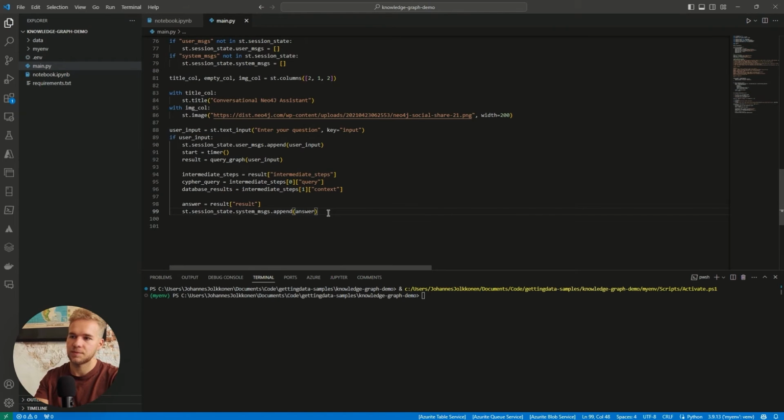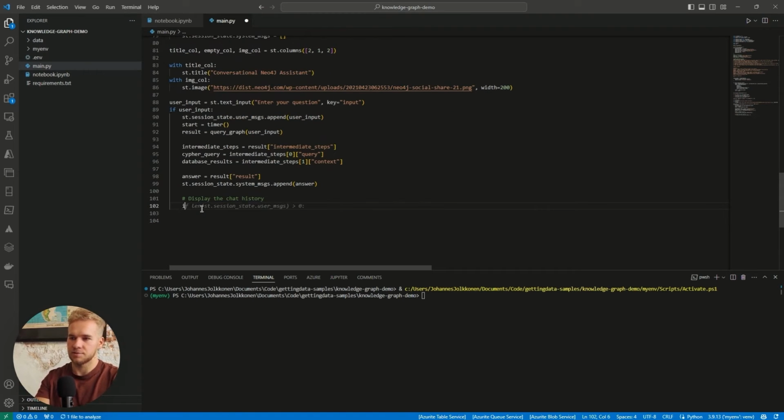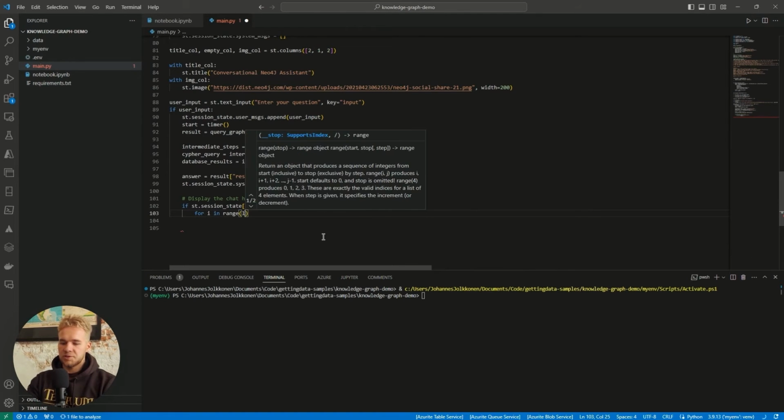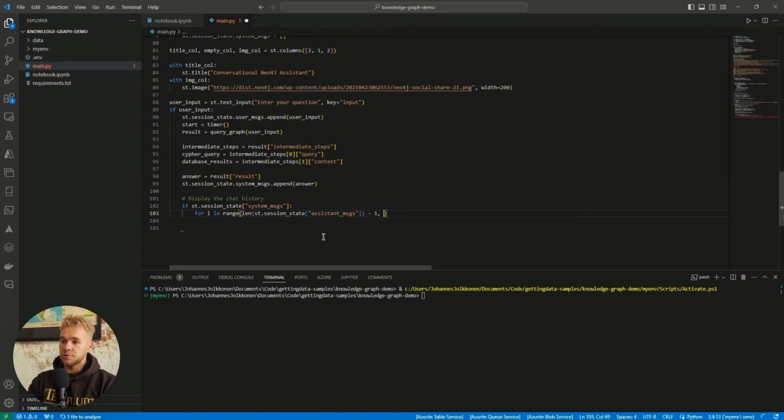And now that we are maintaining and building this history of the chat, the conversation, we can now display that conversation. And so if there are messages in the history, we're going to loop through those messages, and we're going to do it in a reverse order. That's what these -1s are for. So we start from the newest message, display that first, all the way to the oldest message in the history. And this is actually a system message. And then between these system messages, we're going to show the user's input. And that should do it.